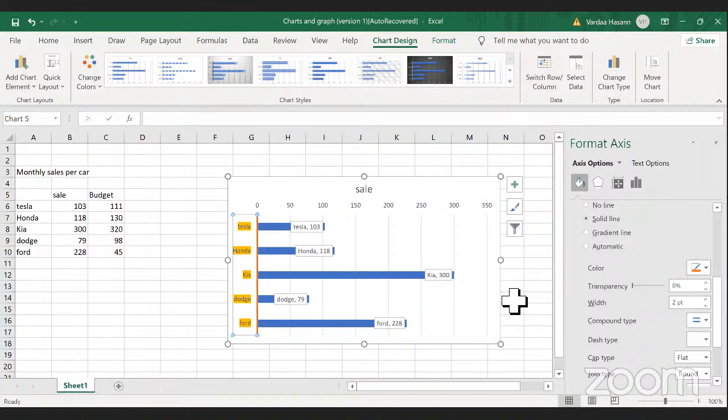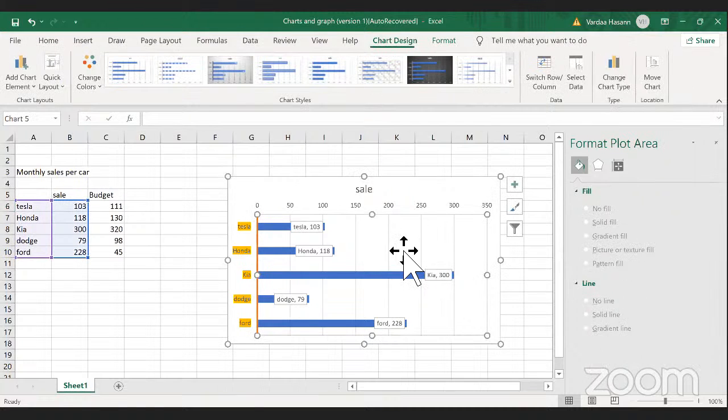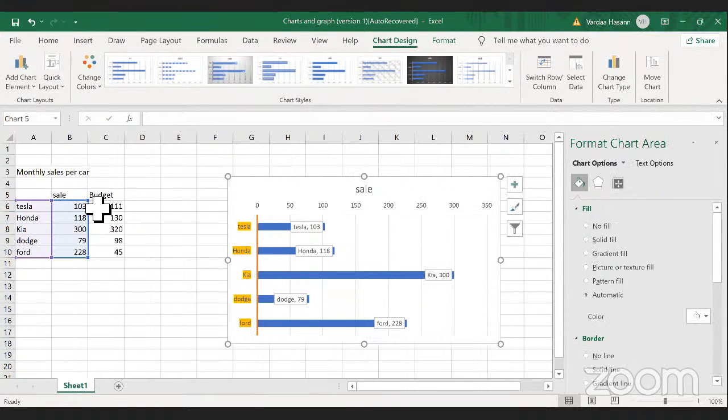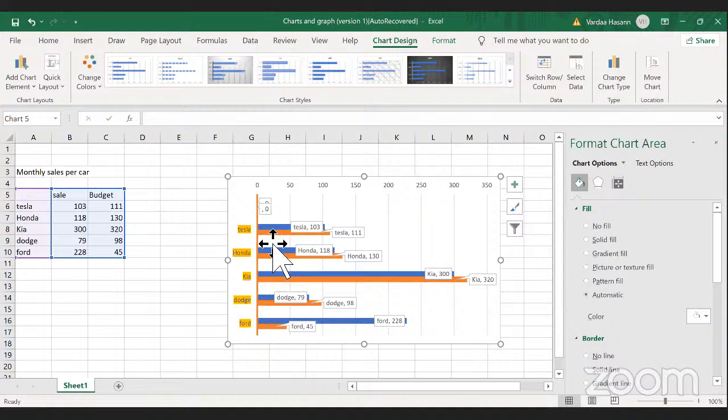So now the fourth point is, I want to add another series so that I can compare both of them. So what can I do here? I'll click this, and then it's the easiest method. I do it like this. And you can see in the sales, the budget is added. The top ones are the budget and the lower ones are the sales. So in this way, I have added another series. And if I want to add more series, I can make more columns and then add them accordingly.